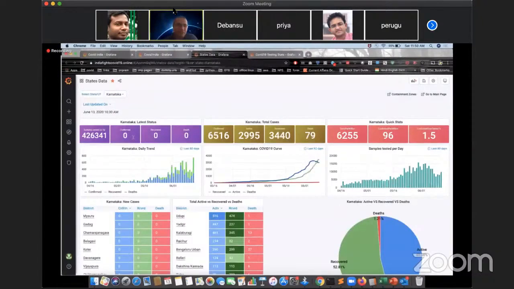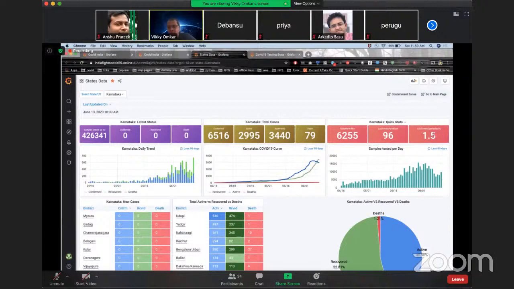Right now they have not updated the data for today because they have already stopped for the night. But here we have the quick stats, like how many cases were identified today, how many tests they have done, and in total how many confirmed cases they have, active cases, recovered, and other things. Then there is one more quick stat which says tests per million, what that number is, and then confirmed per million, and then confirmed to test ratio.